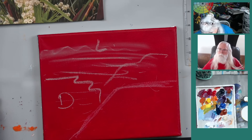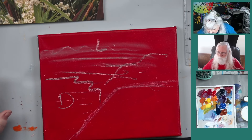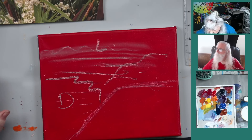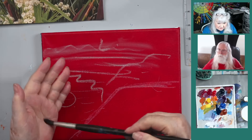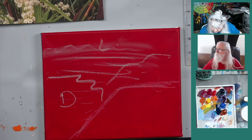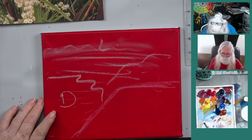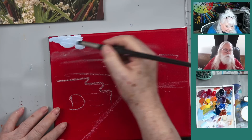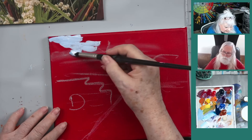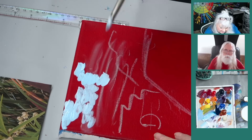I own so many brushes - let's try a different one. Brushy brushy on the wall, who's the fairest of them all? I like this round brush - a soft round brush. We're going to start with white and a little bit of ultramarine blue and phthalo to make a light blue color. This will be our lightest color up here, doing little brush strokes, overlapping - making a little mosaic of color.